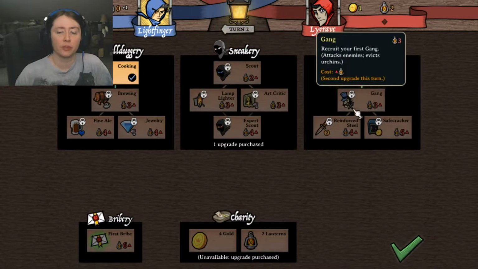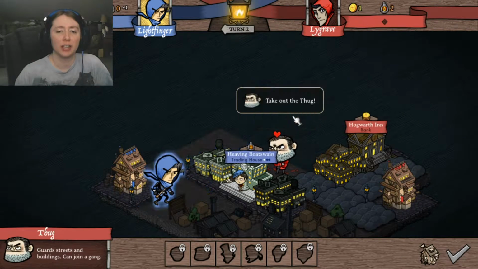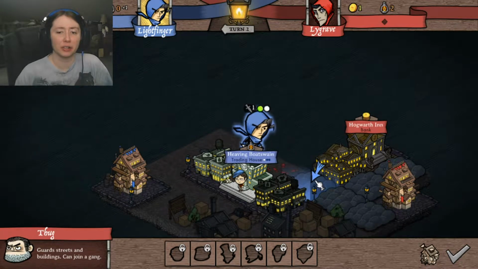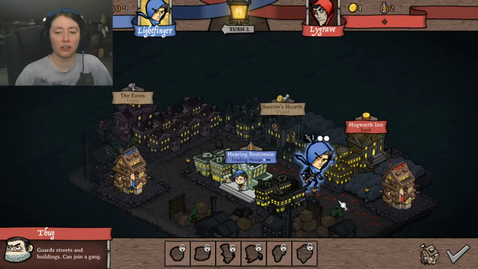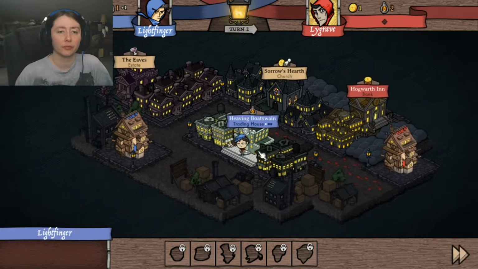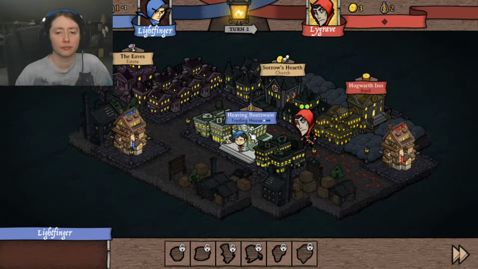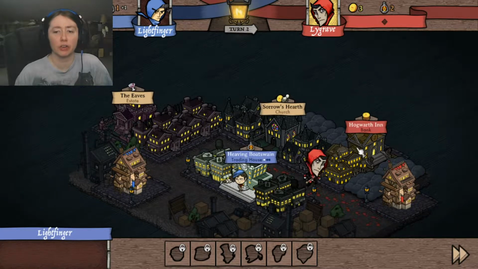So, first things first. Up our dagger so we can go on a stab rampage. Take this guy out. Yeah, there we go. Get ourselves another bit of gold. Scout out this area. You can see there are some red footprints around here which show where the other guy has been scouting. With nothing else to do, we just submit and move on as we wait for Lygrave to make his turn. It looks like he's hired himself a little urchin who's infiltrated the inn over here, which is a bank.